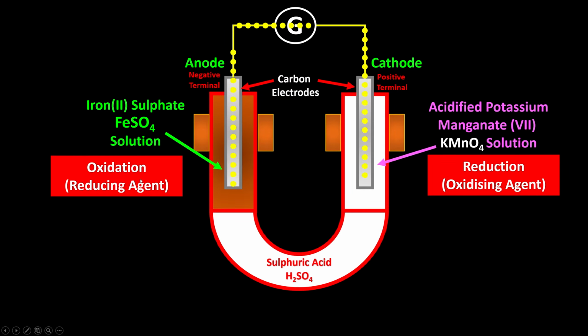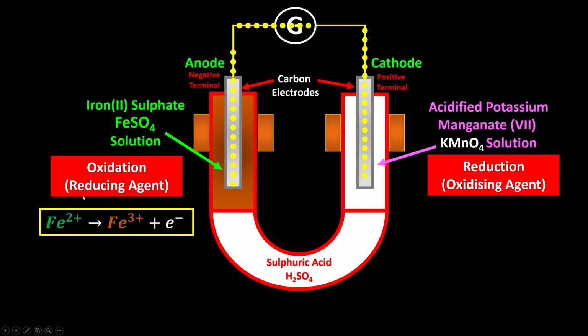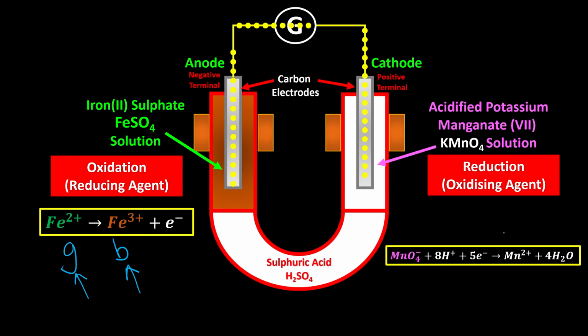So what is happening here is, our iron(II) ions are green in color. When it loses one electron, it will become iron(III) ions, which are brown in color. So how I remember it is: good boy, green to brown. Meanwhile, our manganate(VII) solution will eventually be reduced to become the most stable form, which is the manganese(II) ions. If you want to learn how to write this properly step by step, you can watch the previous video. So the color changes from purple to colorless, which is the manganese(II) ions.